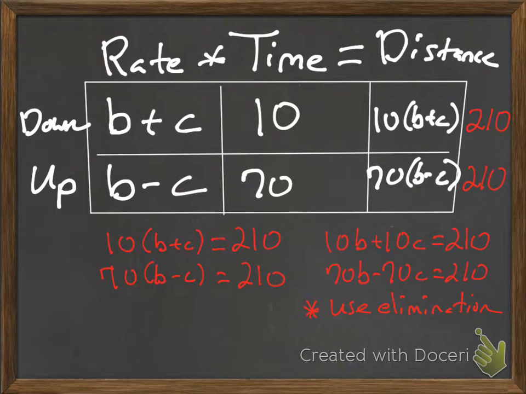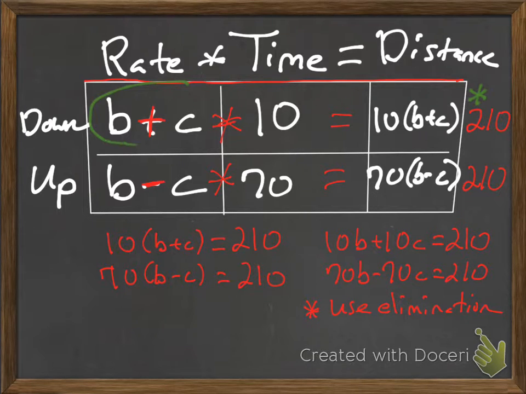If you anticipated it and are correct, we're going to use a table again. We're at the very top of the table. We're going to have our model, rate times time equals distance. The rate for downstream is the boat rate plus the water current rate. The rate upstream is the boat rate minus the water current rate. We multiply across in order to find the distance. And we need to give some thought here that the distance is 210 miles.